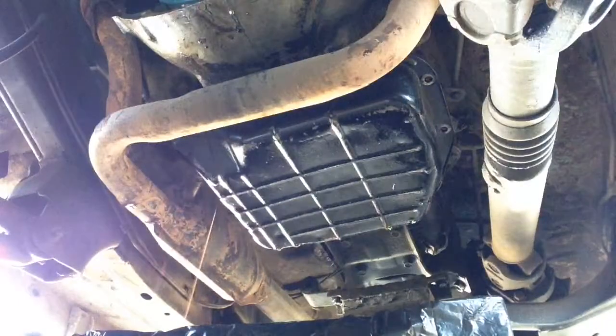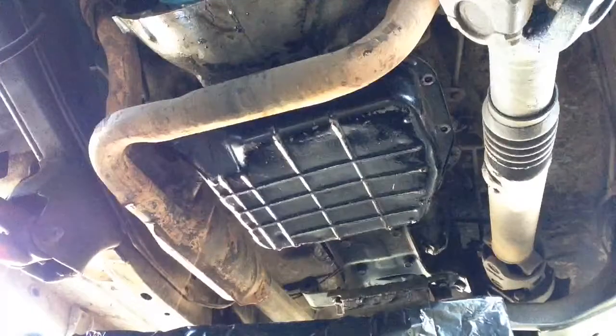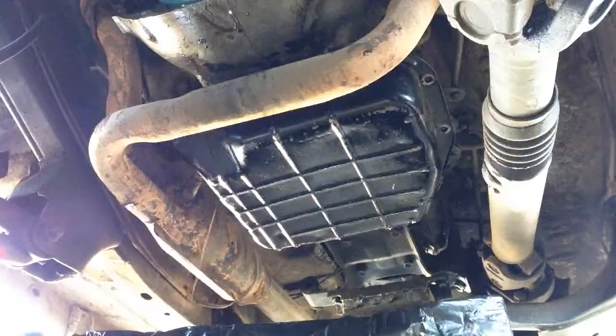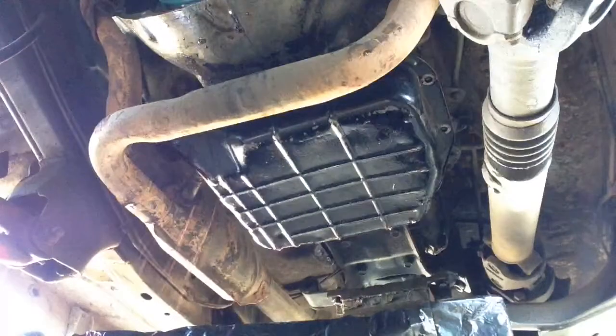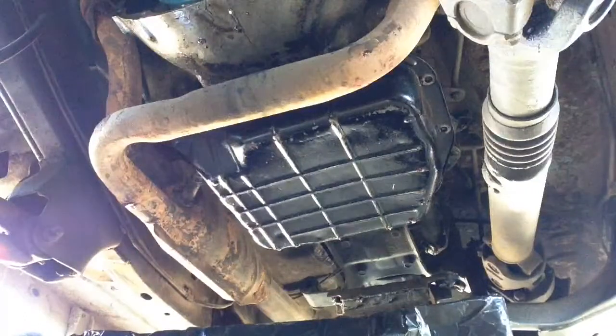So we're gonna start off with this. The mechanic wanted to charge me, I think it was over $500 to do this, and I said, you know what, that's probably something I can do myself. So if I can do this and get it fixed right, then it's worth the effort. If not, then I'll take it in and I'll gladly pay what it costs. But not if I can do it myself.